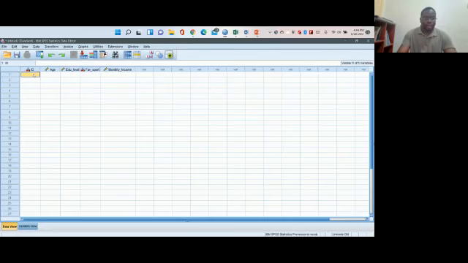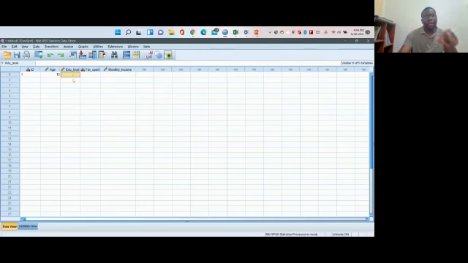Now, let's say we have our first ID, age is 15, educational level. We programmed educational level with ones and twos and threes and fours. But in order to know what is one, two, three, or four when entering the data, it's good to activate the labels, the variable name, to show even as you enter the data.